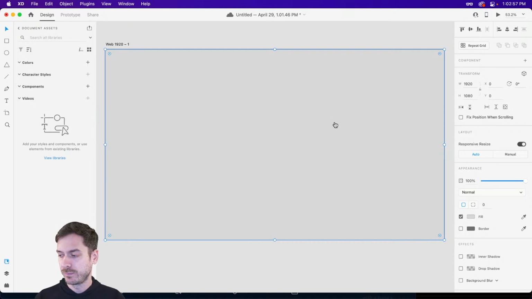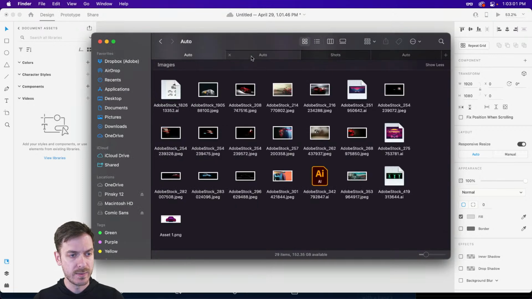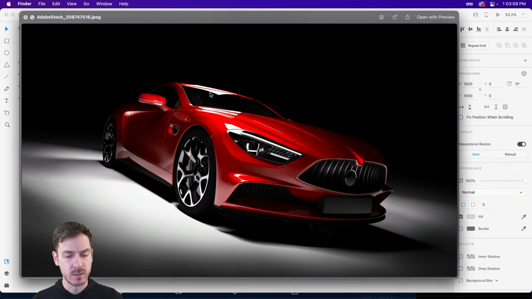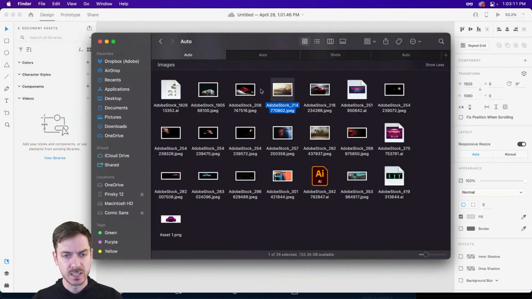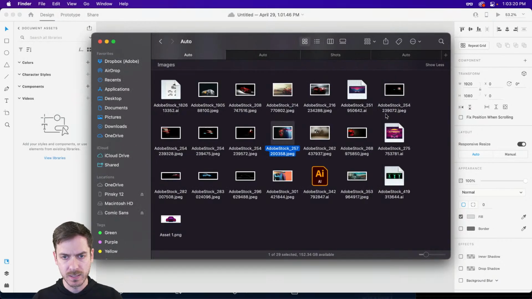So if I hop over to Finder or Explorer on Windows, I do have a bunch of images that I grabbed from Adobe Stock featuring cars. And these are some great images you can find on Adobe Stock. I've got some vector graphics too, but the one I want to include, I believe, is this one right here. Possibly, no, that might not be the one. Where's the one that I included?